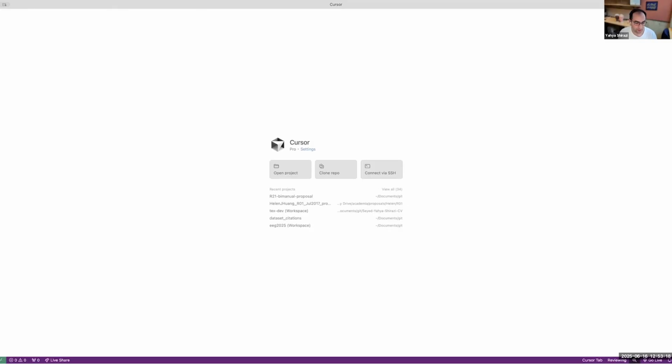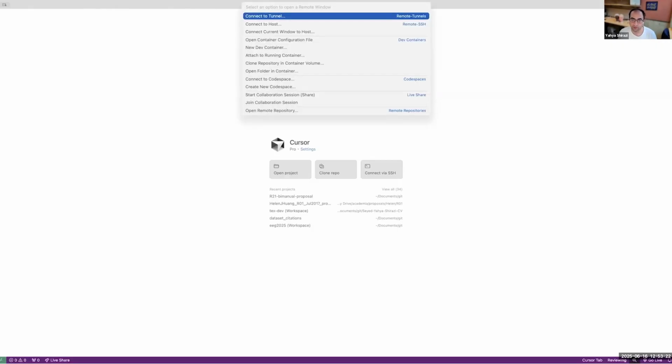In the corner, you can see that you have remote connections. This is probably an advanced topic, but very important. For example, when you're on your laptop and your computer at home is more capable and has your data, you can connect directly to that computer and work on it as if you have established a tunnel. Tunnel is basically a wrapper around SSH connection, but much more robust and supports data transfer, command transfer, and byte transfer out of the box.